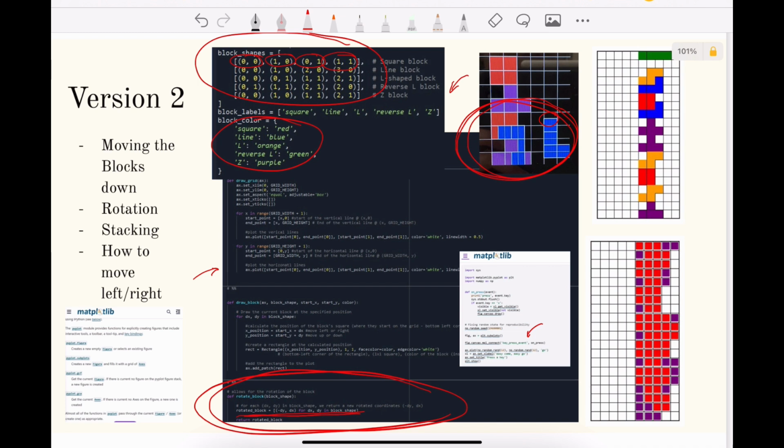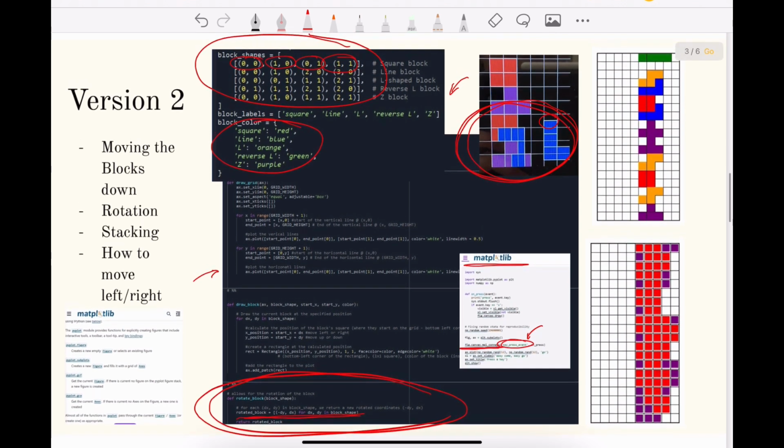So after some research online, I found out about Matplotlib's mpl_connect function, which lets the plot respond to key presses. It took me a long time to figure it out, but eventually I got it working. This lets you interact with the plot window, so it listens for actions like key presses or mouse clicks and runs specific code in response to that action. For example, if you press a key, the game immediately recognizes it and moves the block without pausing.